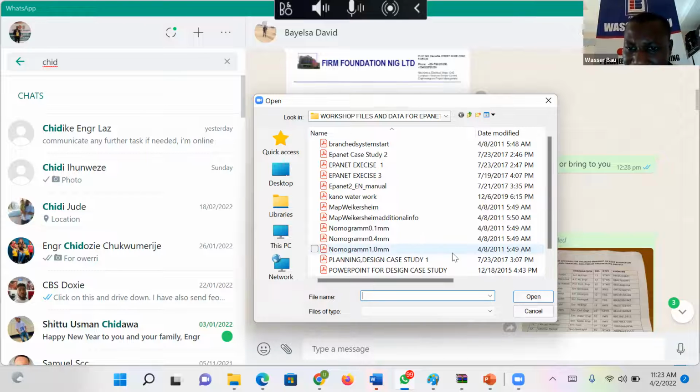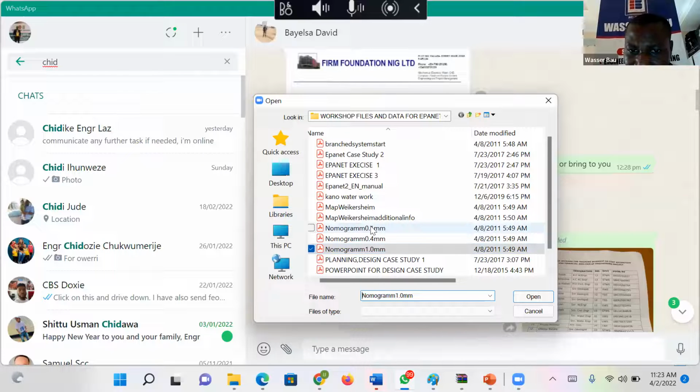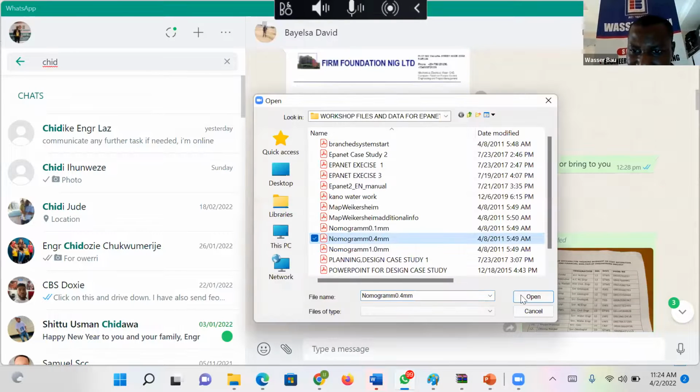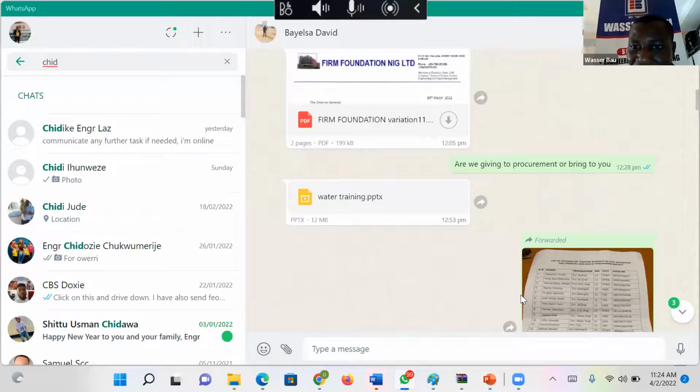We'll come to sewage design after 3 weeks. We now know that, yes, you can use concrete to convey sewage, and therefore you use that particular parameter. So I'm trying to, okay, it's like you can't send more than one thing at a time. You have to send it one by one. So now this nomogram is the one developed by the University of Stuttgart. Please, if you go to the internet, you see a lot of charts.